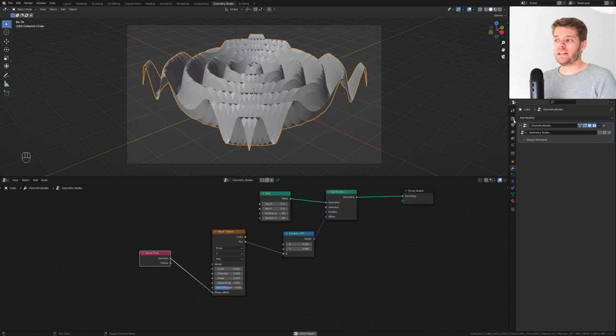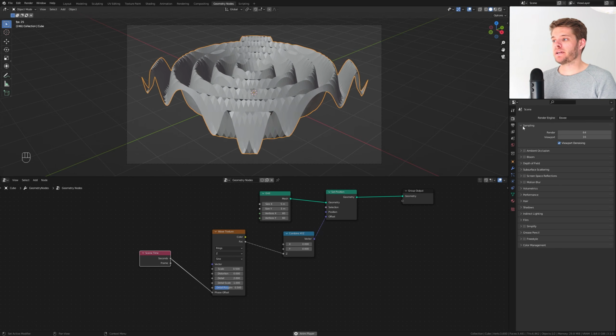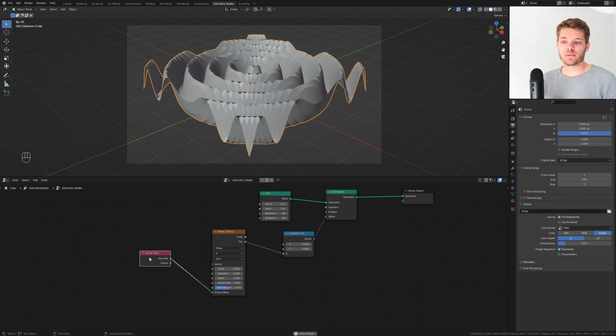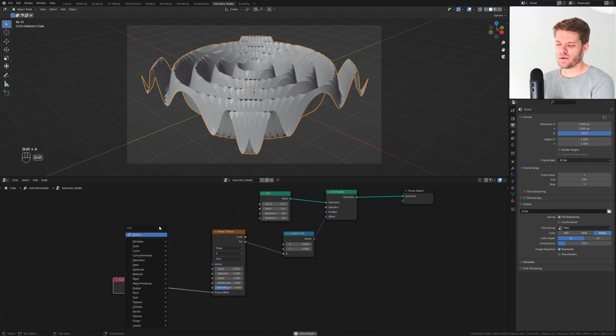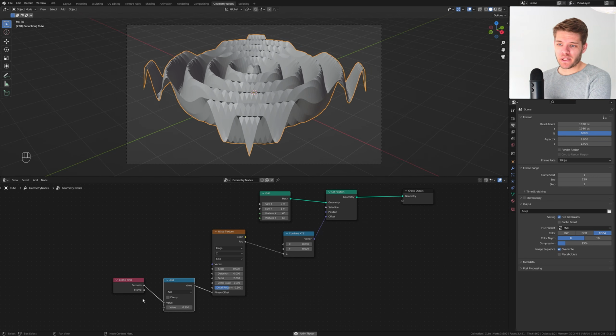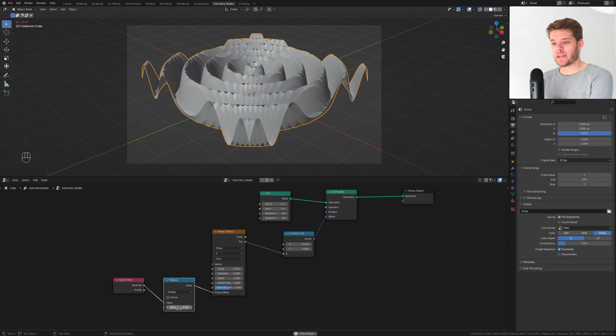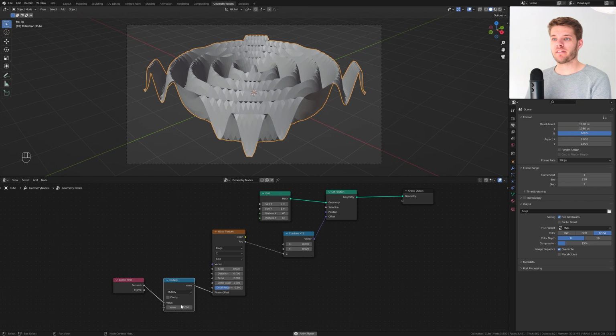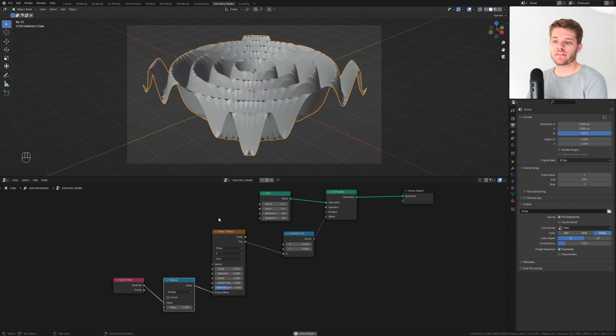I want to change the FPS here. So it's set to 24 by default, and I'm just going to change this to 30. I advise you to do the same. So this is working, but it is quite slow. Easy way to fix this. Math node, plug it in between, set it to multiply, and multiply it by a value. And I think I used 7 for my final version. So yeah, 7 works fine for me.